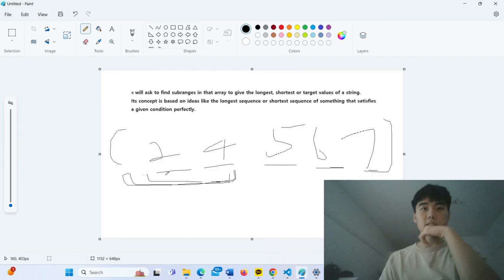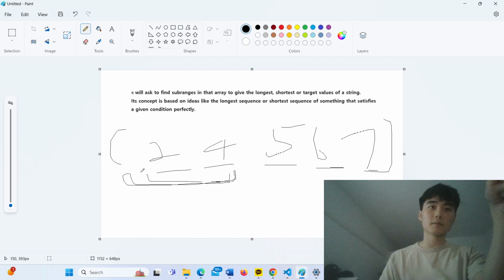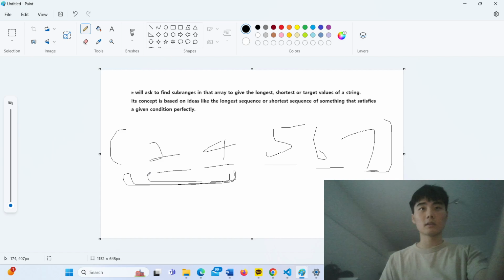and that would be brute force. Using loops over loops over loops will exponentially increase the time complexity. So if you use this method instead, you can solve this problem within O(n) or at maximum O(n log n). This is because you don't use a nested loop. You use a loop, but not a nested loop.